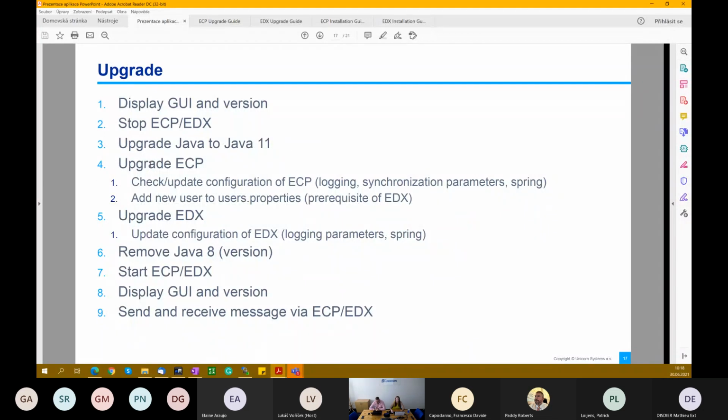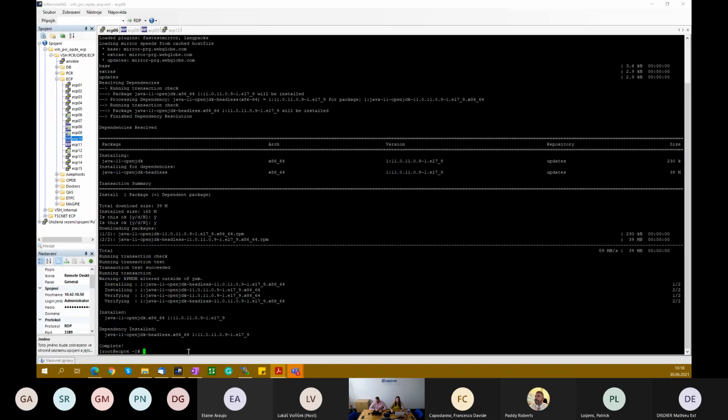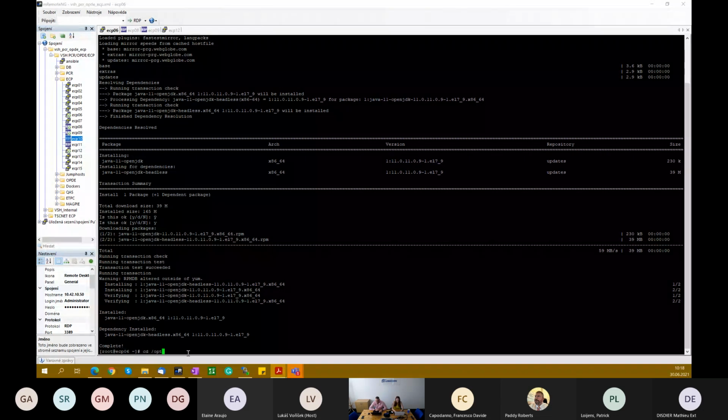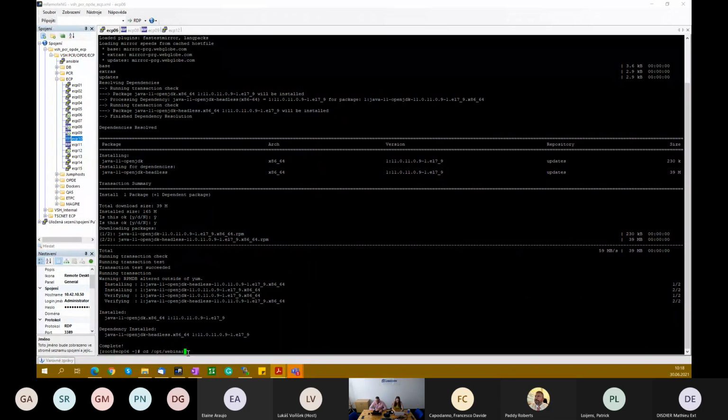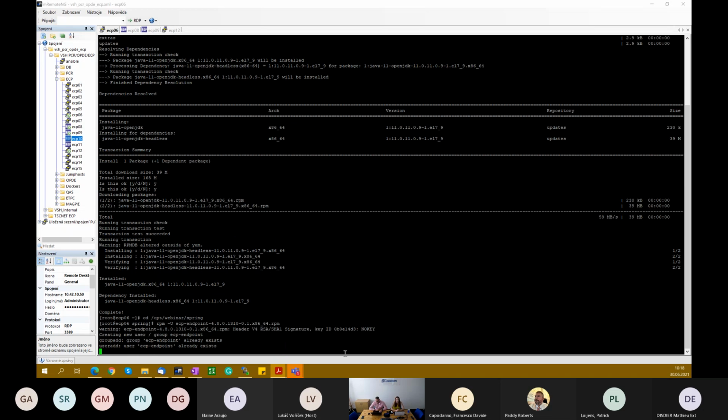And now we will go through the upgrade of the ECP endpoint, which is done by this command, rpm -U. So I will go to our folder where the new version of the application is already prepared, and we'll go with the command rpm -U and the new rpm file for the new version, which is the Spring version.